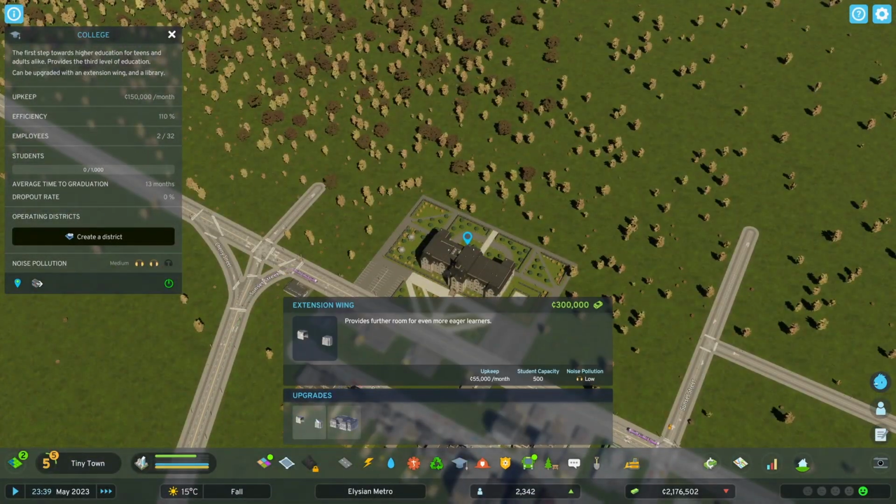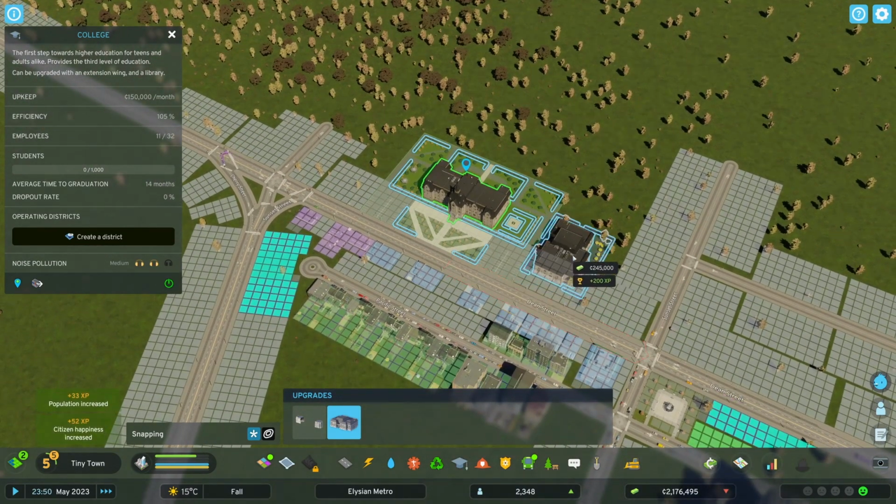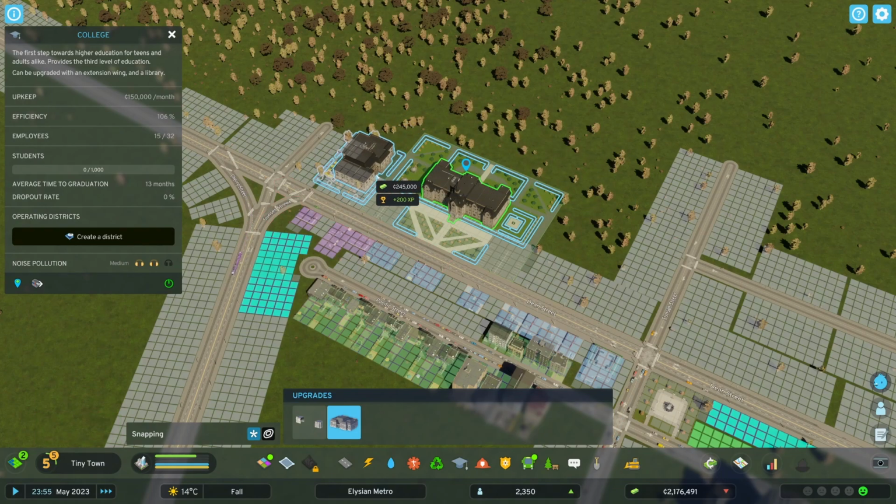So this gives us extension wings and a library. So a library would connect. So it has to go off the main building, and I can't face it. So interesting.